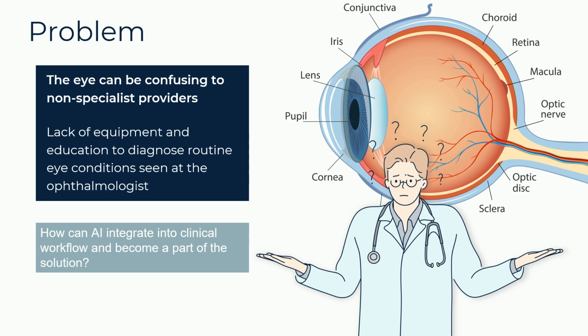And the eye is a pretty confusing place to be, especially for non-specialists. It's a complex organ that unfortunately is not a very big focus in medical education, and most non-ophthalmologists don't really have equipment or training in their offices to diagnose even common eye conditions. So to return to the question we asked ourselves, how can AI help integrate into a clinical workflow and become a part of the solution?